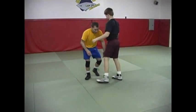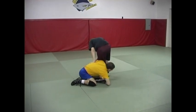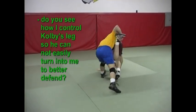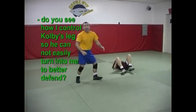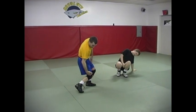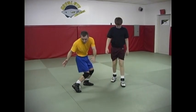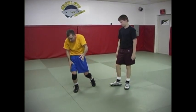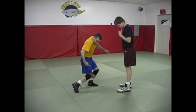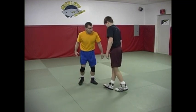So Colby is pushing my head, and I'm resisting. And I come down to here. Notice the position I'm in. Colby, turn into me. Very difficult. And then I'm going to come up. I have tremendous mechanical advantage pushing into his knee because he can't turn into me to defend. To defend, he wants to have his weight on this leg and be pushing into me. I've just pushed his weight onto the opposite leg, and he's facing away from me, and it makes it very difficult for him to defend that attack.